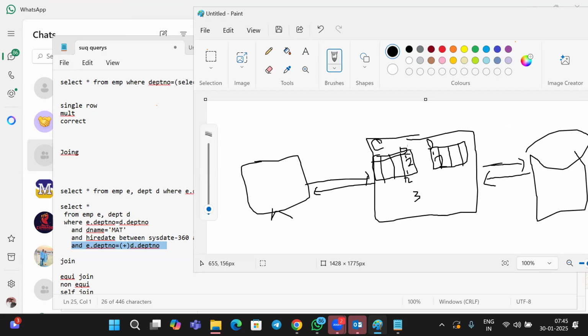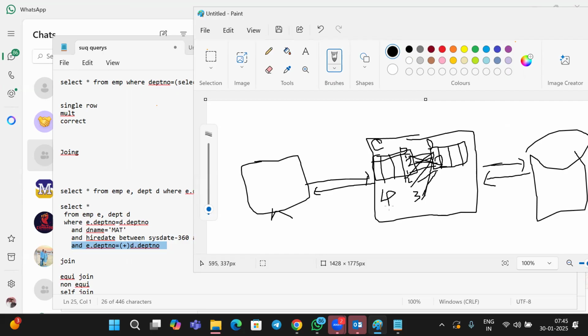So this time what will happen? Here the equal operator means equi join. So equi join in the sense 1, 2. So 4 records: 1 matches, not matches, matches, not matches, and matches. So how many rows match? 1, 2 rows. In 2 also, 1 equal to 2, 2 equal to 2, 1 equal to 2, 2 equal to 2, and 3 equal to 2. Here 4 rows match.